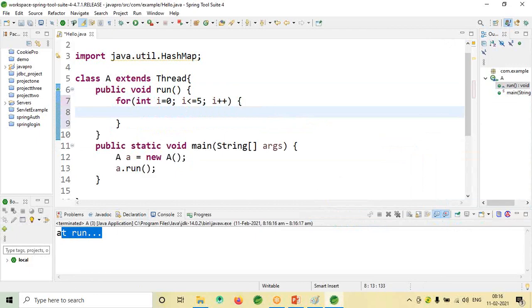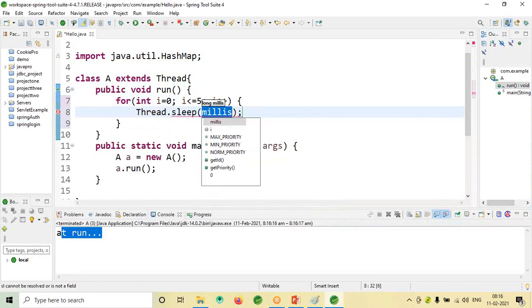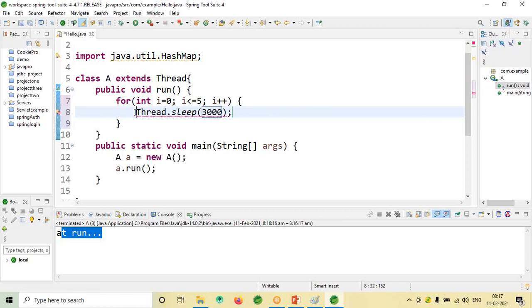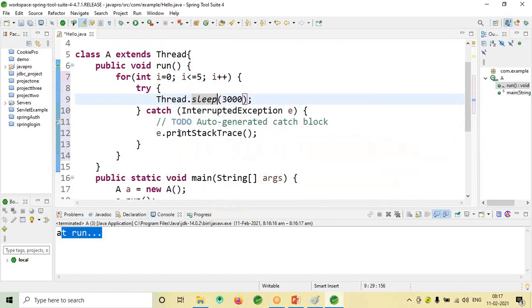Next I can have thread dot sleep. See, when you have a thread dot sleep, it will ask for a try catch block, like this. I want to print something, right?